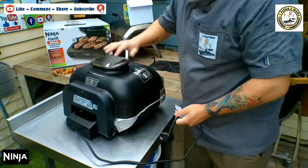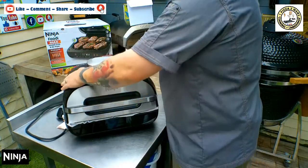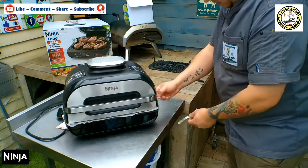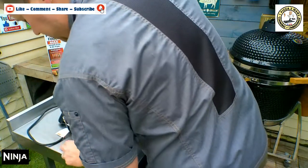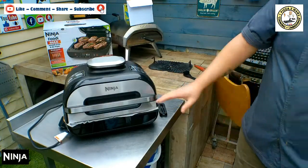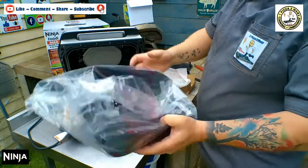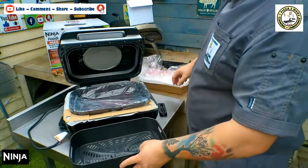It's all nice and smooth, easy for cleaning. It tells you about the importance of resting fish and meat on the top, and how to use the probe — you have to remove those stickers before you use the grill. I'm going to take off these little tabs. One thing I do think with Ninja is they use a lot of plastic packaging, compared to say Uni, who I've used quite a lot in the past and who use quite a lot of eco packaging.